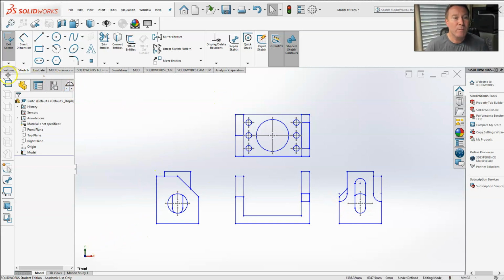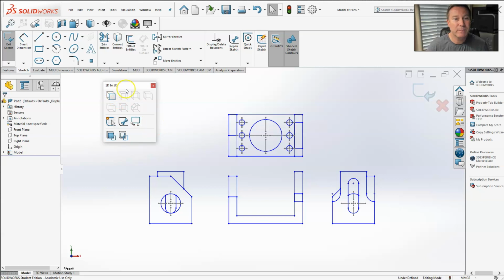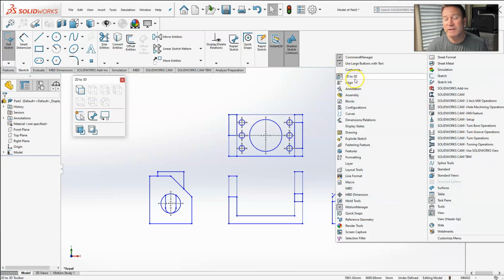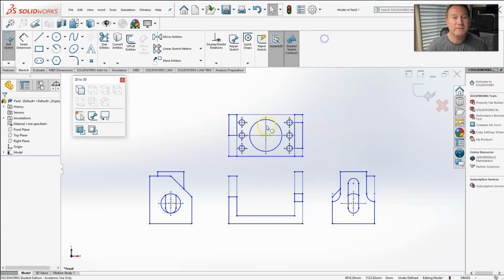Usually when you do the import process, here is our 2D to 3D toolbar that should pop up. I'm going to pull it out so it makes it easier so I can point at things. If you don't see it right away, you can always right click and get your 2D and 3D toolbar and then put it wherever you like.